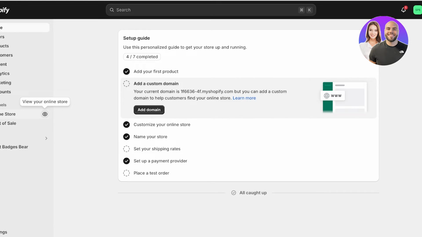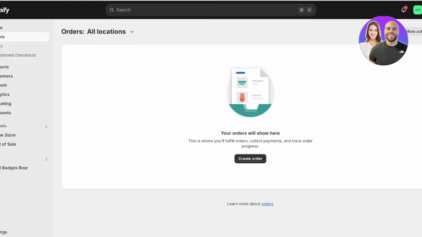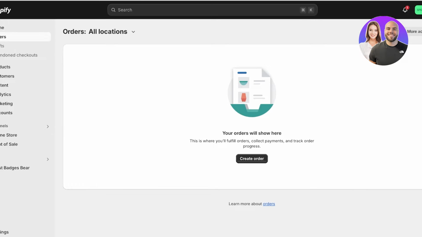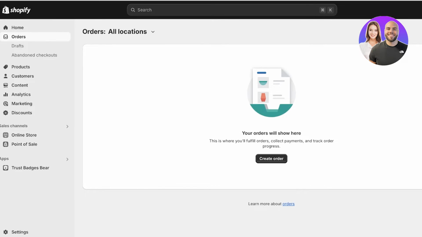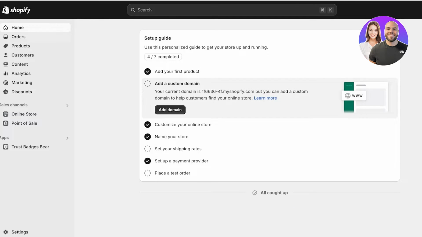Not only that, but you can actually see how your orders are functioning. So you can get used to doing order fulfillment, set up your order fulfillment rules, and ensure that you are receiving orders correctly from your store. And if you have a third party dropshipping partner, you can ensure that the orders are reaching your dropshipping partner. So let's jump right into setting up test orders.